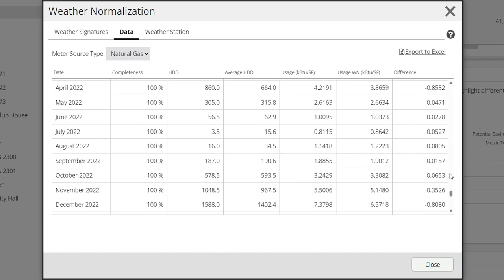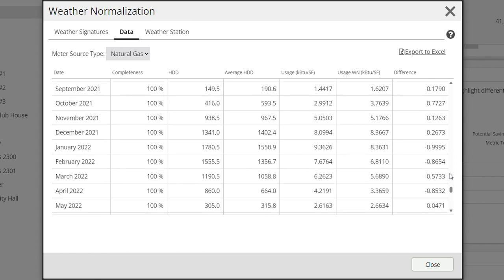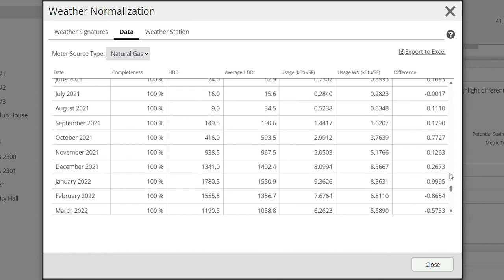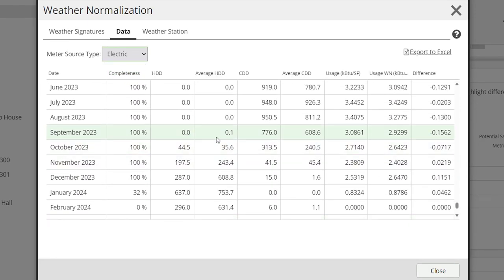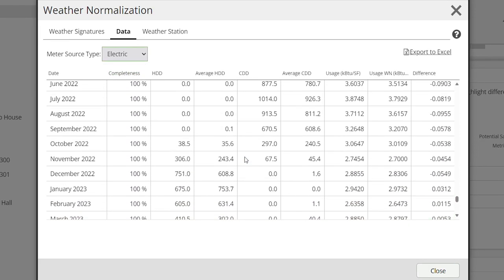If a site's heating balance point is determined to be 60 degrees, all the days with an average daily temperature below 60 degrees are gathered and summated with the number of degrees below. Heating degree days can typically be 1,000 or more per month in colder climates during the winter months. Heating degree days are typically 0 during the summer months.